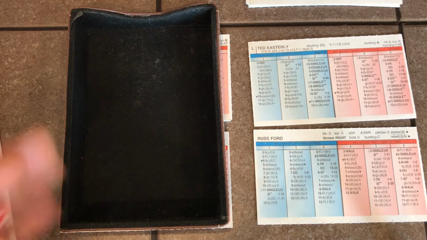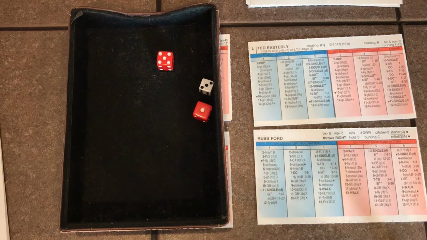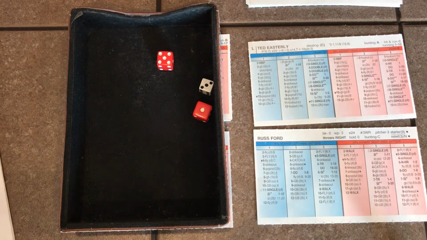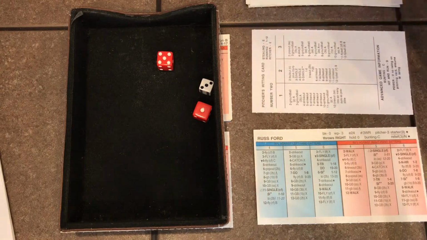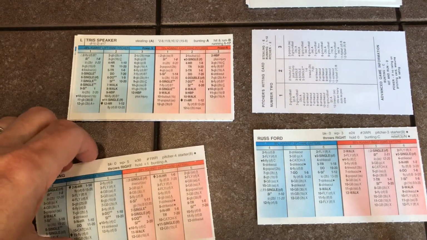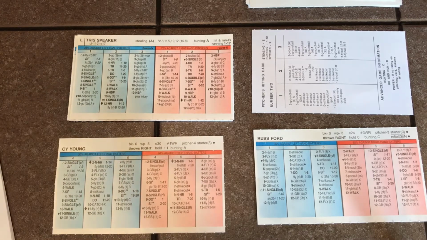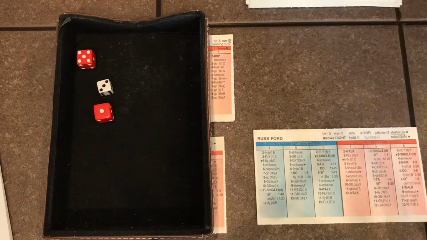And Easterly digs in. Russ Ford the pitch. And 3 and a 6 against the righty, and that is going to be a split chance double. That is a 3, and he wraps that into the gap. So Easterly now has a double and a triple. And he is showing out for the hometown team. And Cy Young, he is a 1 on the hitter's card. So he's going to hit for himself.